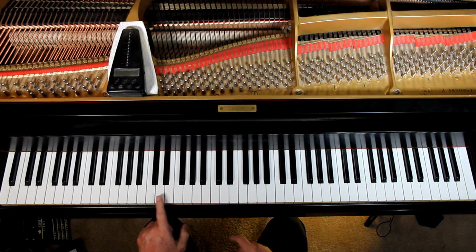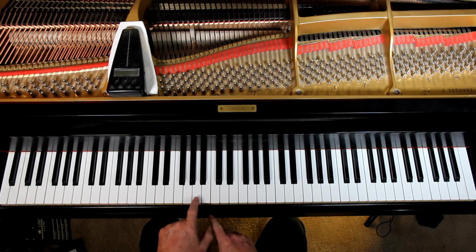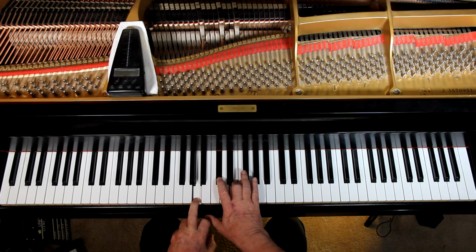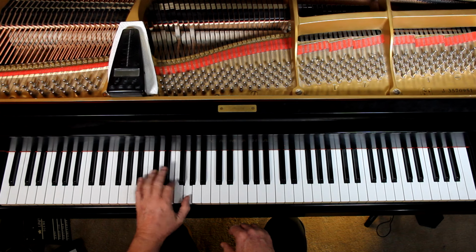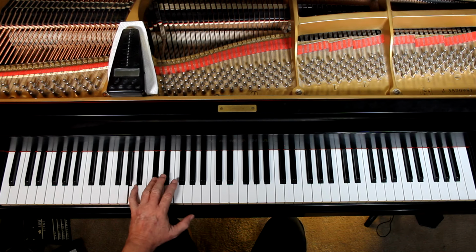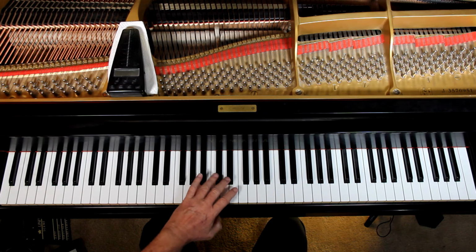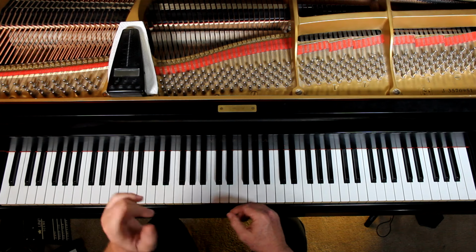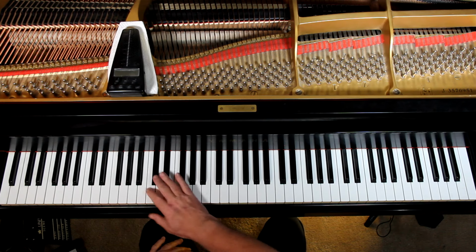With a dominant chord in D major, one, two, three, four, five would be here. These are the notes in D major, every other note, and that's what it would be. So that's what they're doing. But they give you some fingering there. The fourth finger's playing on a black key because you got one black key here. Each hand is going to do that.